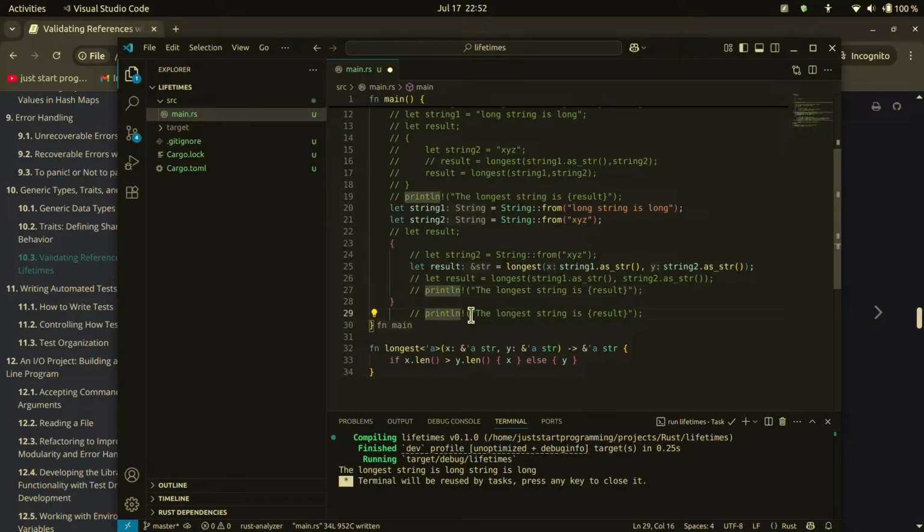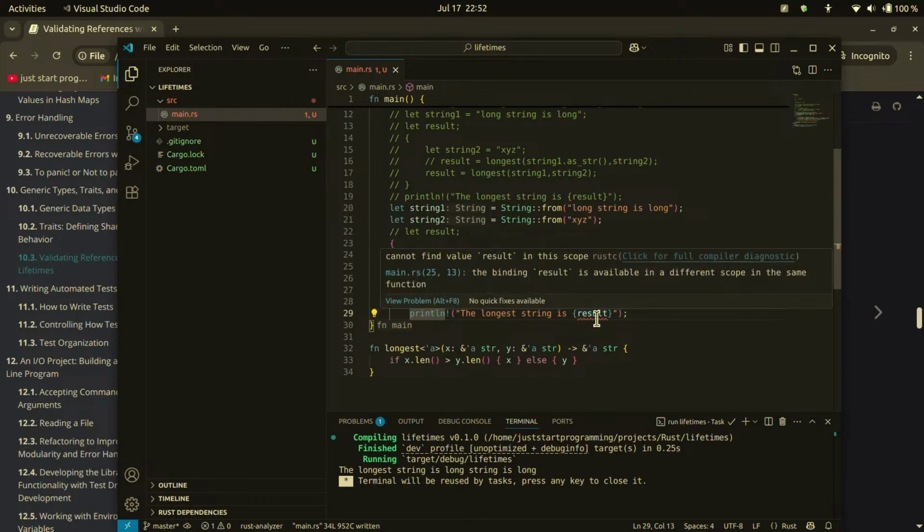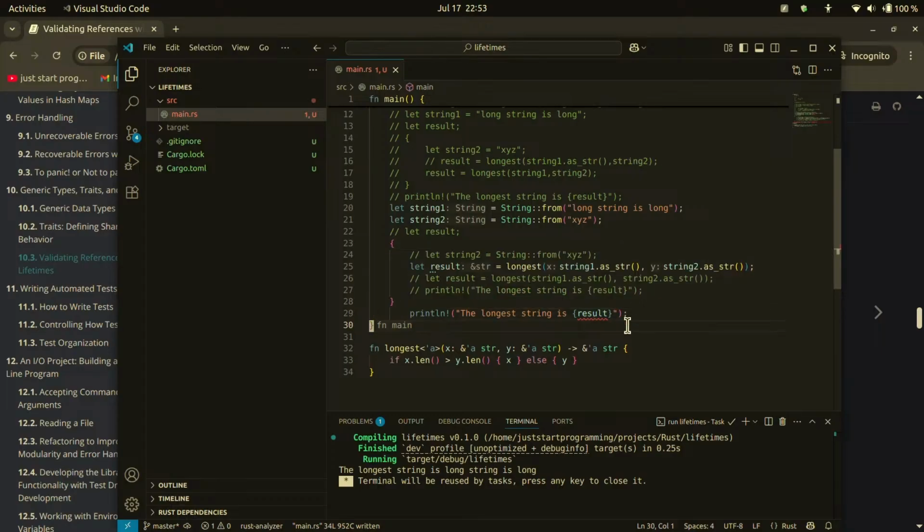But it should still be fine, right? Nope. Why is that fine? The binding result is available in a different scope in the same function. Yeah, okay, because result is here.